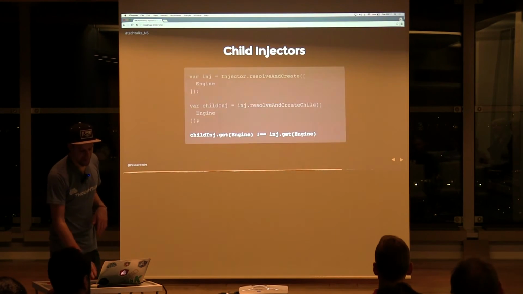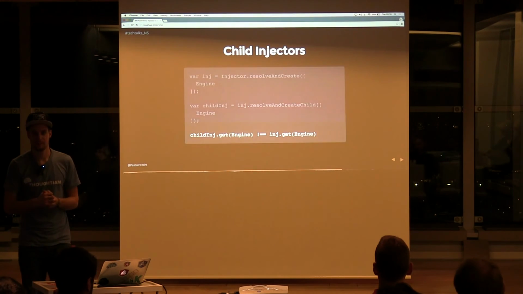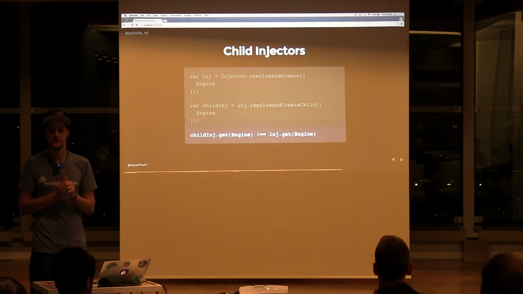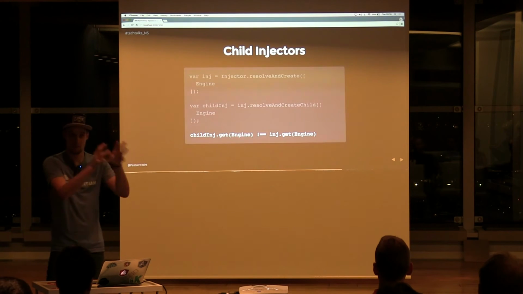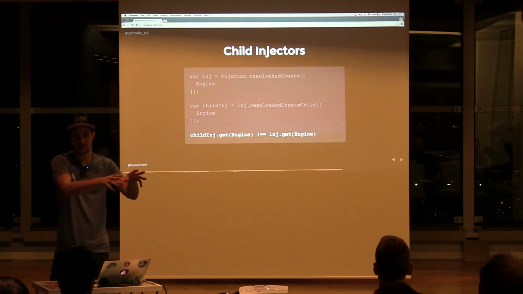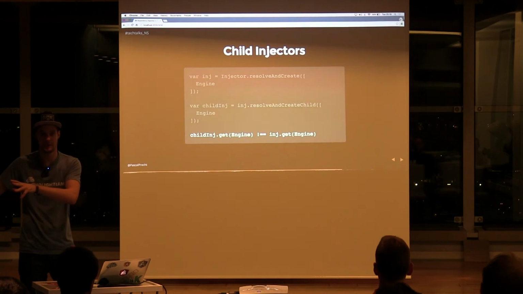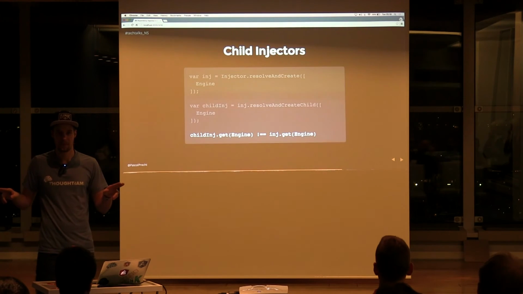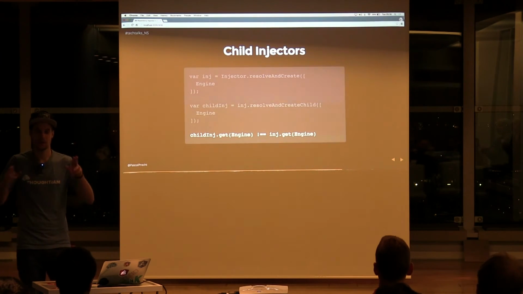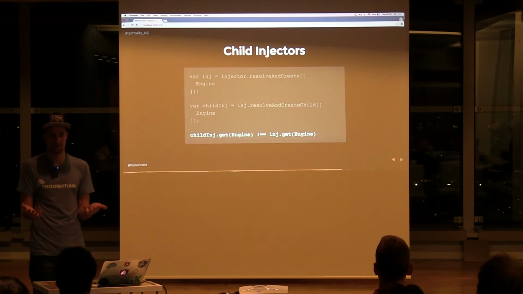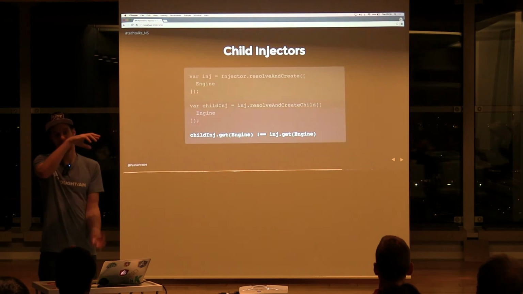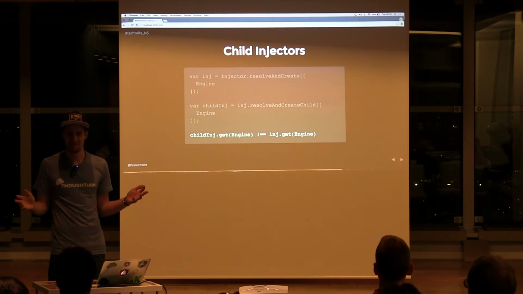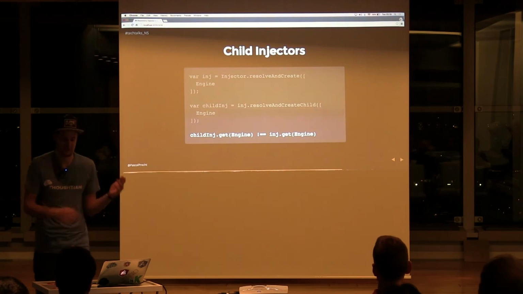But if we ask both injectors for an instance of those engines, then you will see that those references will be different. Because the one injector has its own reference of that object that is being created, and the second one has its own reference. And those are different. They're not exactly the same thing. So you can achieve multiple instances of services by creating injector trees using child injectors. And that sounds super weird probably, maybe a bit too much to get this thing working.